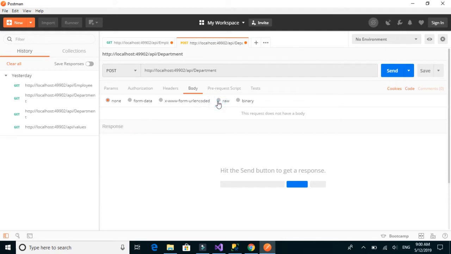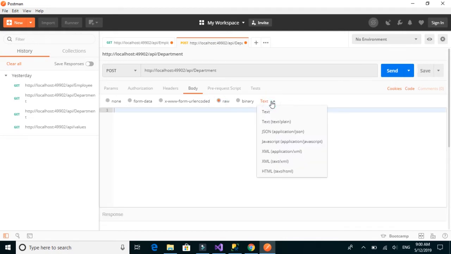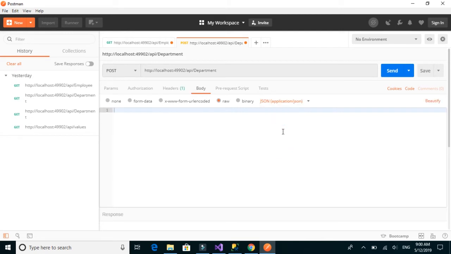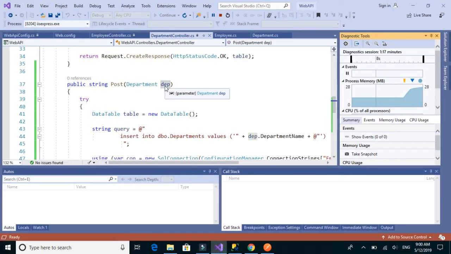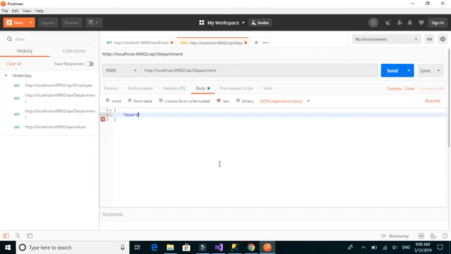We'll choose raw and type will be JSON. First thing, we don't have to pass department ID, but as JSON we have to pass input because we are expecting a department type object. So let's pass department ID as null. We don't need that, but we'll still pass it as null.